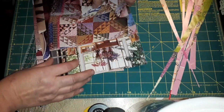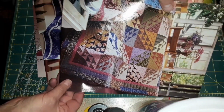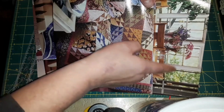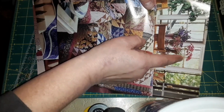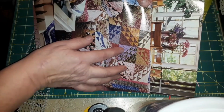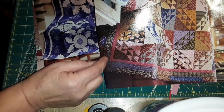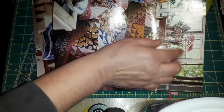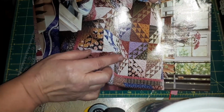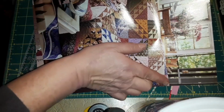Another thing that you can look for is something like this. These are magazine pages. Again, I haven't decided. I'm going to cut a couple because at the start this will be fine. This will be hidden in the bead, but when I cut from the other direction, which I'll show you in just a second, it'll end with these colors, and I'm not sure yet if I'm going to use that. So always do a couple test beads. If I don't like it, I'll just simply cut it off right here.